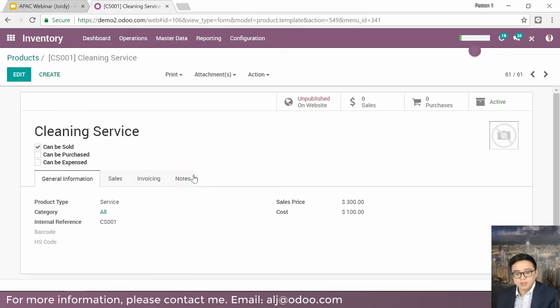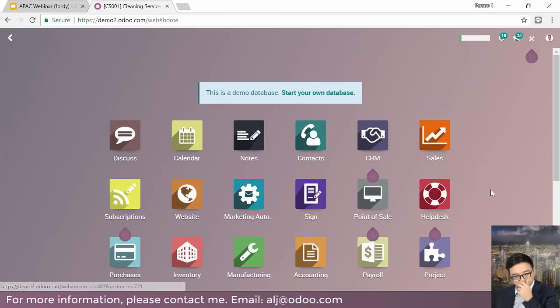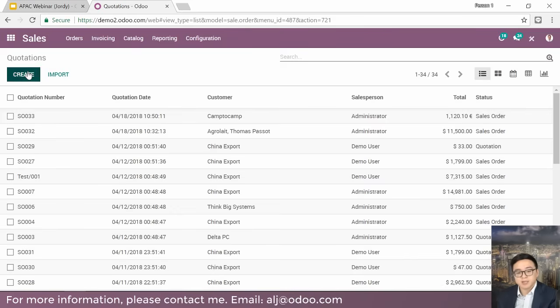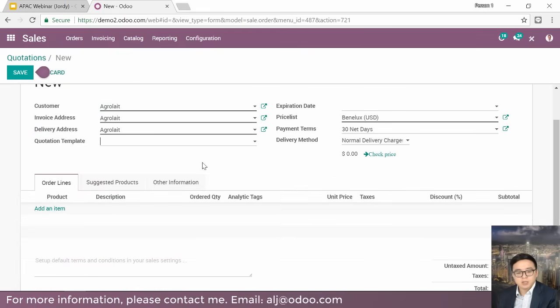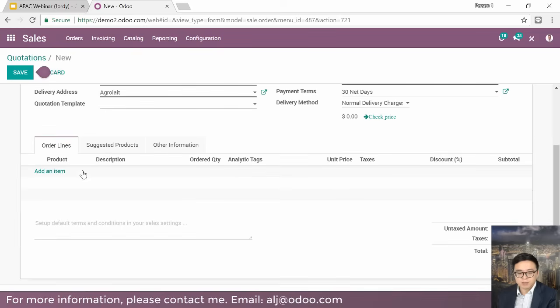So okay, this one has been created. After we create it, we can go to sales to create a sales order regarding this service. We randomly choose the customers, and also now we can choose, if you have a template, you can choose one. I would just leave all those things empty because it is not important for this demo.